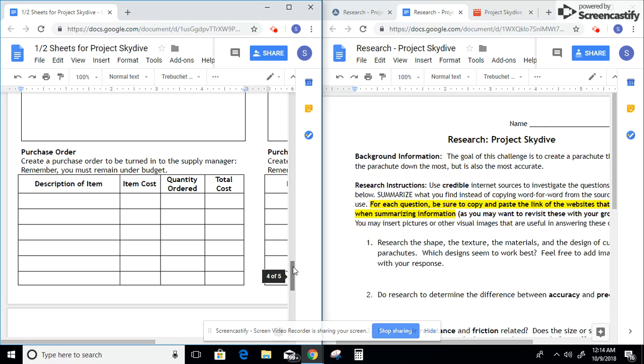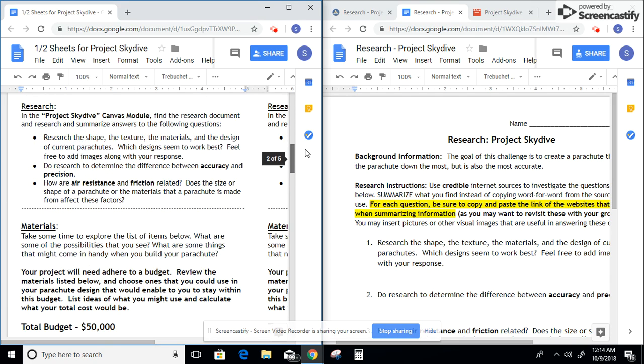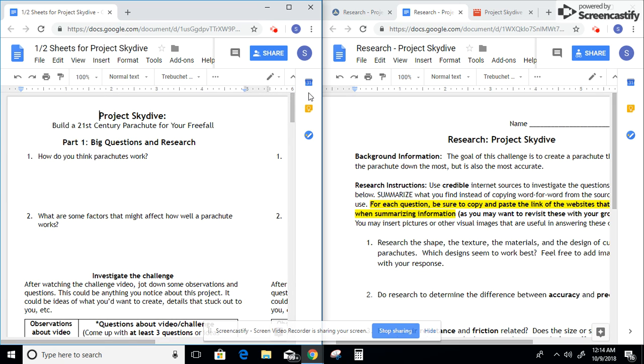So that's what you guys are going to be doing today. If you finish everything early, you guys know you should be doing Genius Hour stuff. Keep brainstorming. Just Google everything that you can, soak up as much information as you can, and you guys will be in great shape.